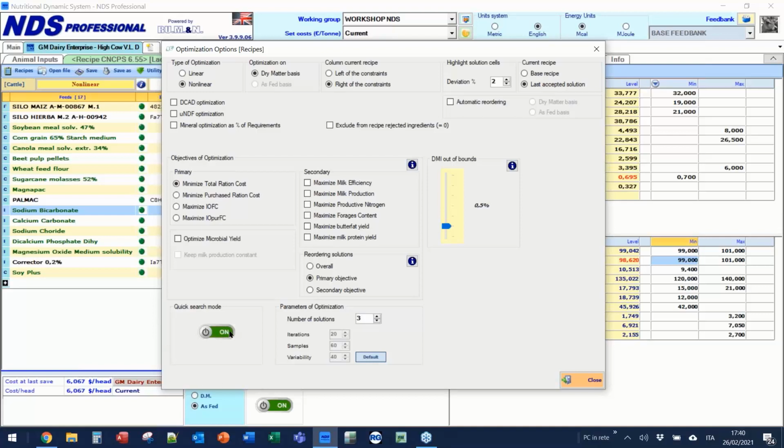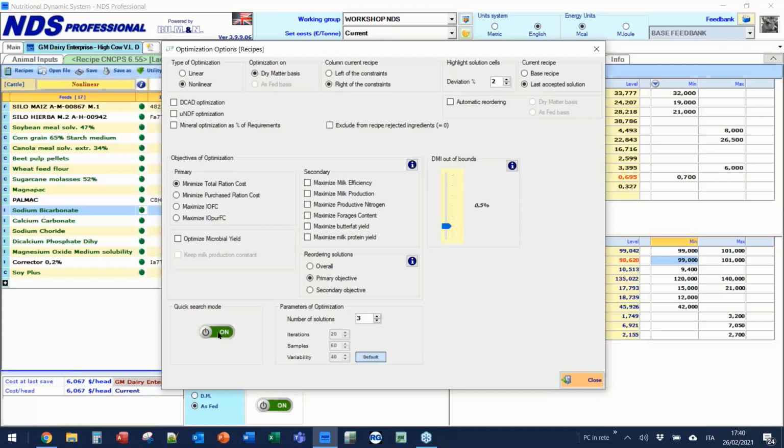Quick search mode, we have two options. Quick search mode is what we suggest because it is much faster in giving you the solutions, even though the search within the region we defined with the constraints is not fully explored.